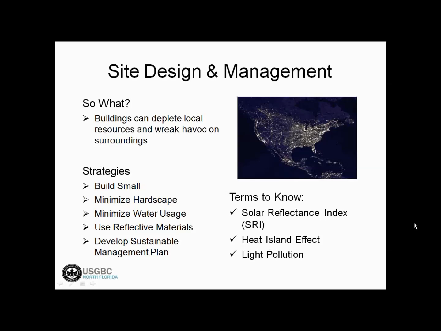Oh, and then light pollution reduction always seems to stick out, kind of like a sore thumb, to me in the site credit. It's like, what does lighting have to do with site pollution? I always like this picture of the United States from space. Obviously, we're not putting all the site lighting for parking lots and buildings under fixtures. It's not all going down to the ground. A lot of it goes straight up into the air. So there are impacts with wildlife and glare and light trespass, but it's also burning energy. We're obviously not using that light very efficiently, and we can reduce the amount of energy that we put into parking lot lighting and site lighting.